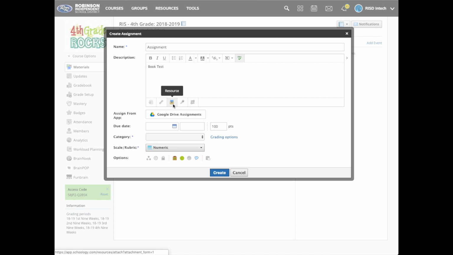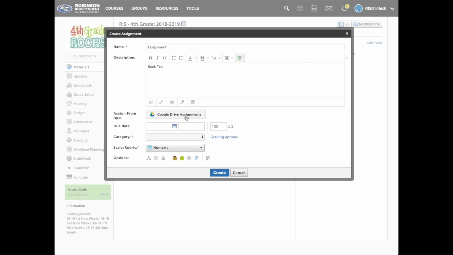Over here, my resources. Anything that I have in my resource folder or in a resource group, I'm able to grab from there when I'm creating an assignment. I can also do an audio video recording. Say I want to tell the students what they need to be doing, or video something if I'm demonstrating something in my assignment. This is where I would do that. When I click on it, I just make sure that I hit the allow button to use my microphone, use my video, and then I'm good to go.